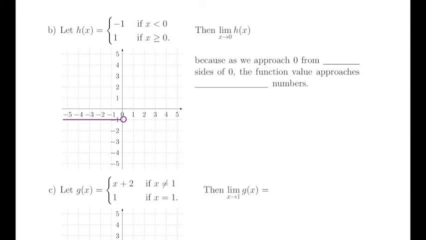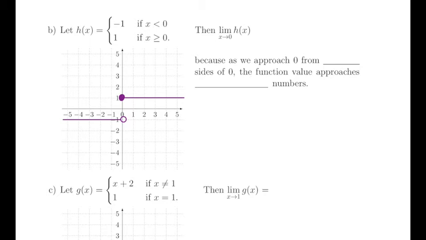And for the second line, we have y is equal to 1 if x is to the right of the y-axis, including the y-axis. So that means we have something like this, and a closed circle here, because it includes x is 0. Now this question is asking you what happens to the y value as x gets closer and closer to 0 from both sides of 0 along the curve.